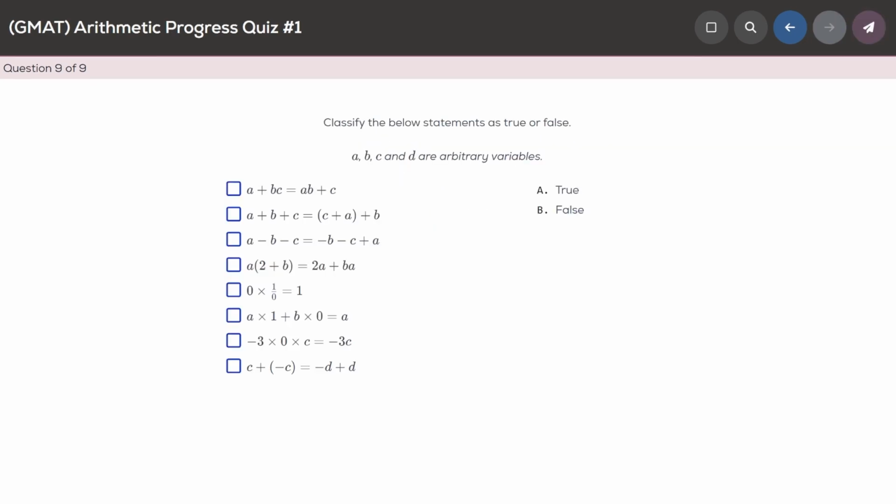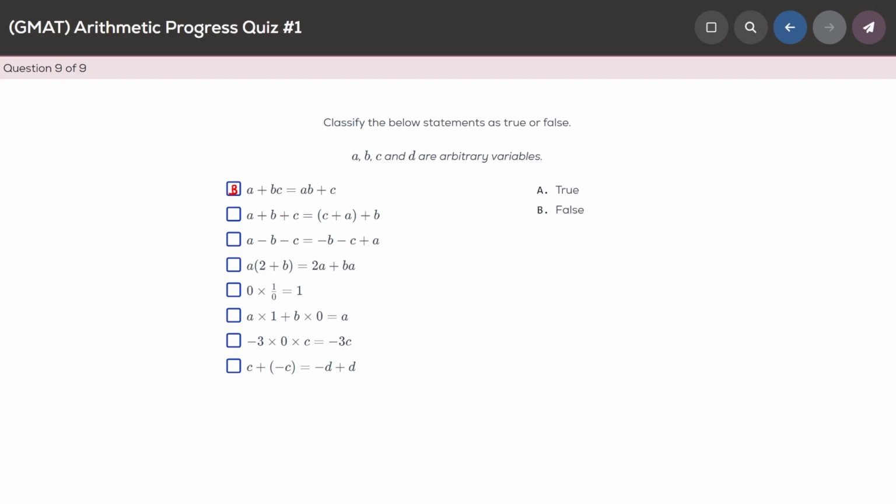And then finally, number 9. In this case, we just have to say true or false. And I think we mean true in every case. Because, for example, if you say A, B, and C are all 0, then yeah, that's true. But is it true in every case? No, this is not true in every case. Notice here, we're not multiplying the A times B, but here we are. So that's false.